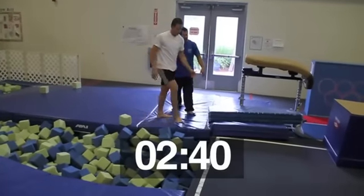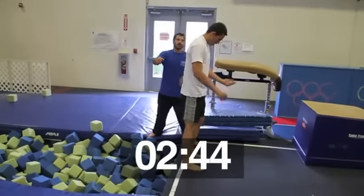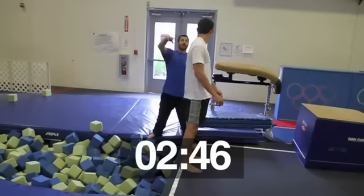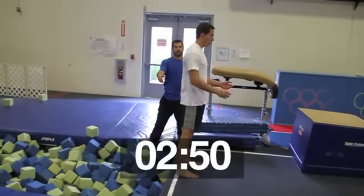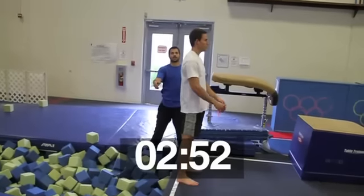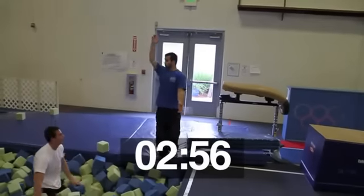We're going to try to get him to calm down right now. I was telling him to breathe, and I told him he was doing really good. So his confidence is up. He's got a lot of adrenaline going, and he's going to try another one now. We got him to breathe, and now he's relaxed, and he's seeing the ground.